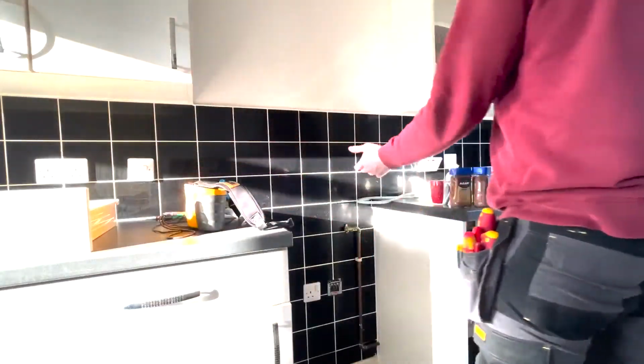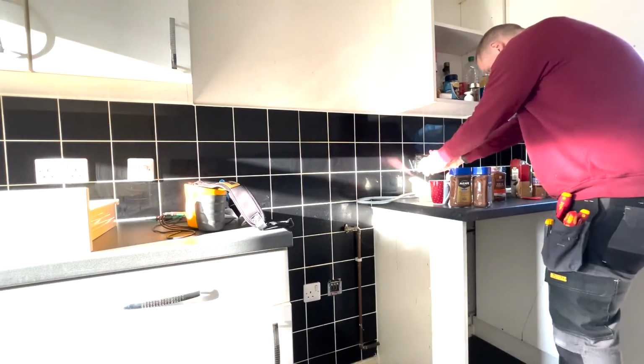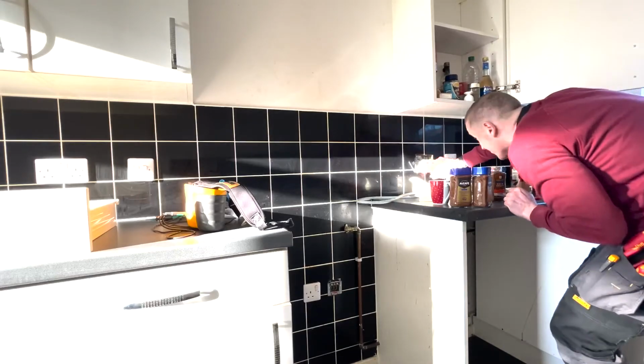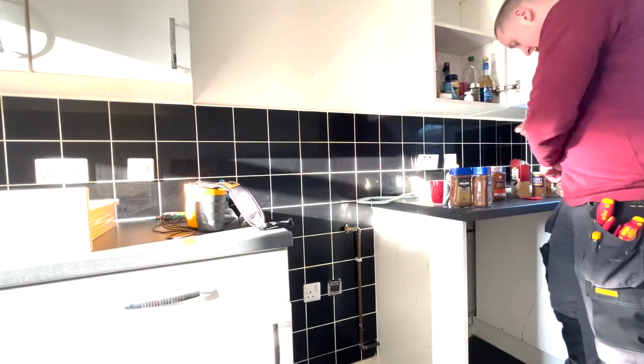Reading, but that was obviously out of R2. But that was a very loose neutral. At least they put grommets in, which is a bonus because some people don't.